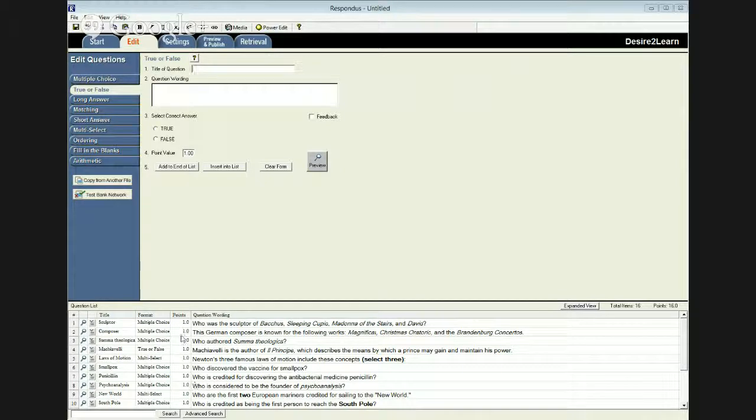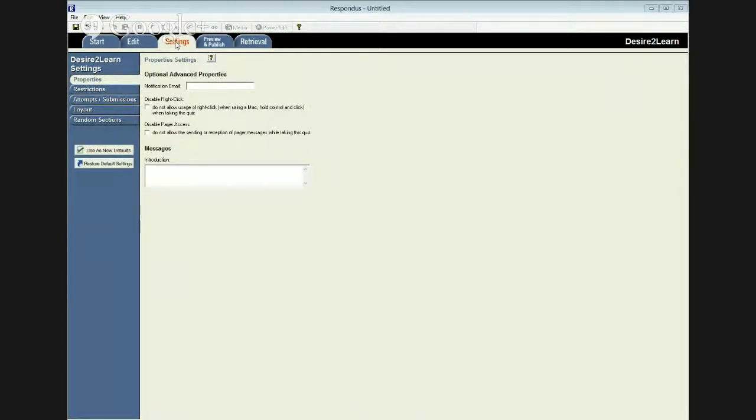Once I have all this in here, it looks correct. I'm going to come across the top. Usually what I recommend is just go right to Preview and Publish. You can modify the settings that Desire to Learn would see inside of here. I don't necessarily think it's worth it, in my opinion. So I don't do it, but you can check and modify some of those. Normally I'll just import it and then fix the settings inside of CourseDen. So I'm going to click Preview and Publish.